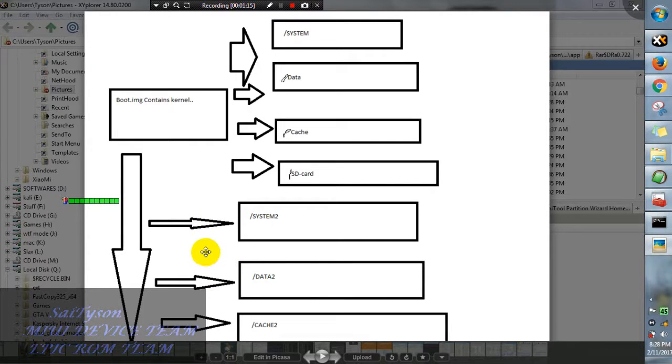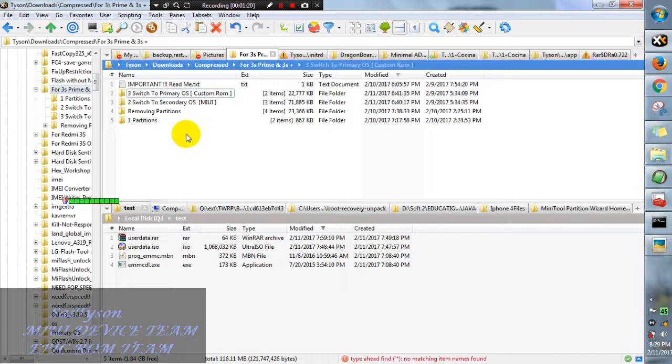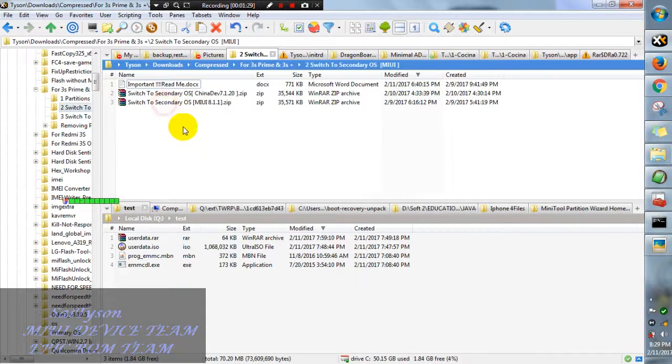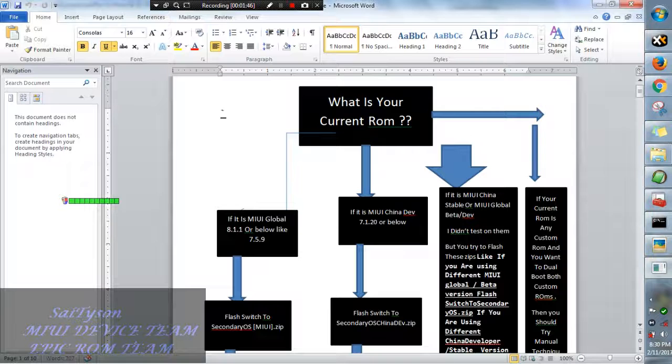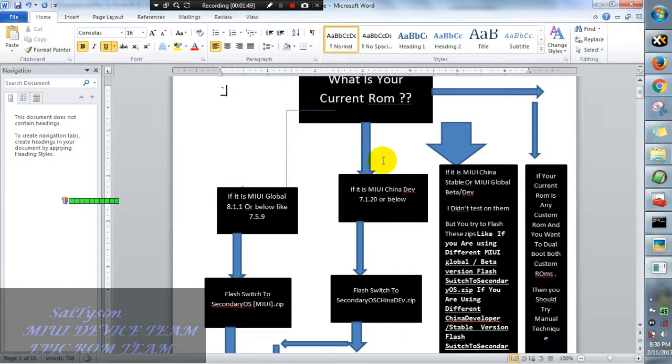It's not really a big issue. You can do it by yourself. It's simply a piece of cake. Okay, these are the files downloaded from the thread. Once you have done the partitions, then you have to look at the 60 second OS files. When you look carefully, first kindly read the important readme document file and remember these zip file names. Okay, I'm opening the document. This is how the document looks.